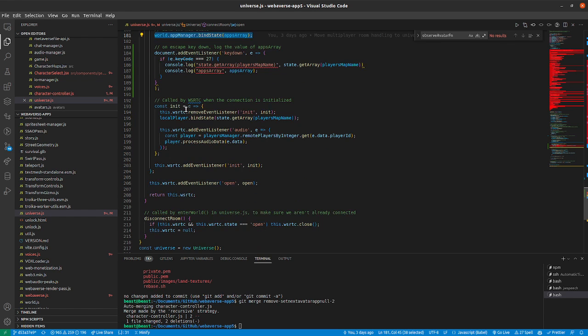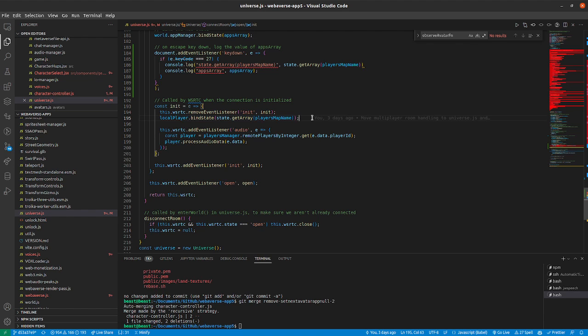The next thing that happens is, once we've opened the connection with our WebSocket transport, it calls the init function. It says, hey, we're open, great, now I'm going to send init and pass you some initial data to get going. There's actually not any data that we're handling in the init right now. It is getting passed, we're just not handling it. But we do use it to say, now we've finally initialized, so let's bind the state of the local player.